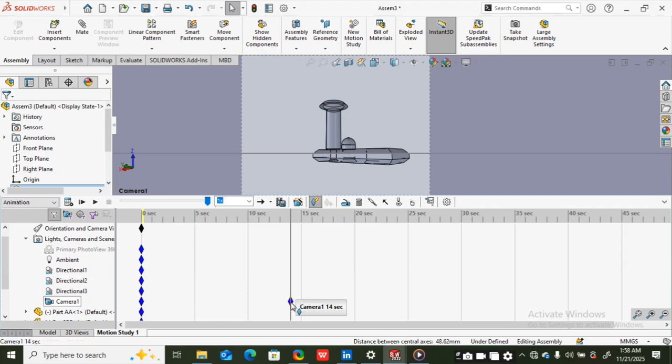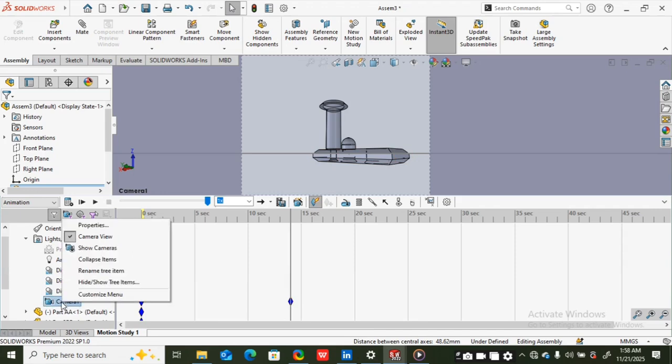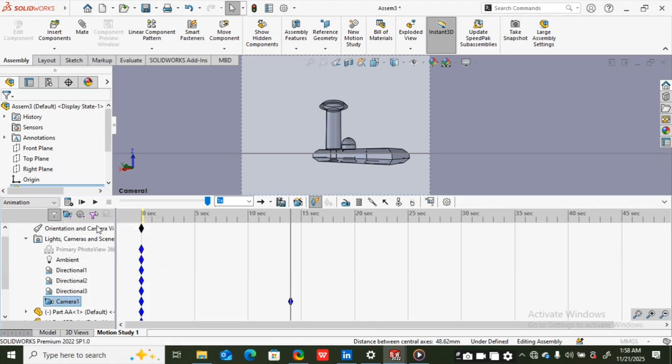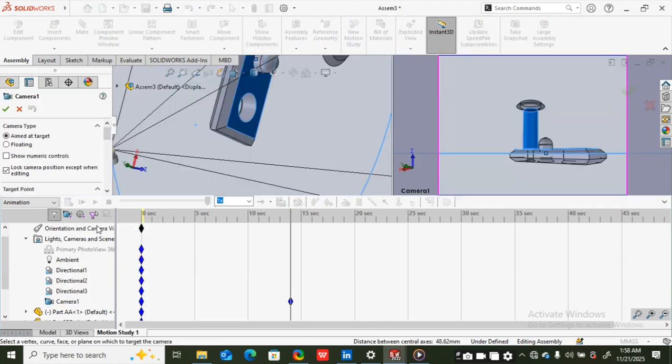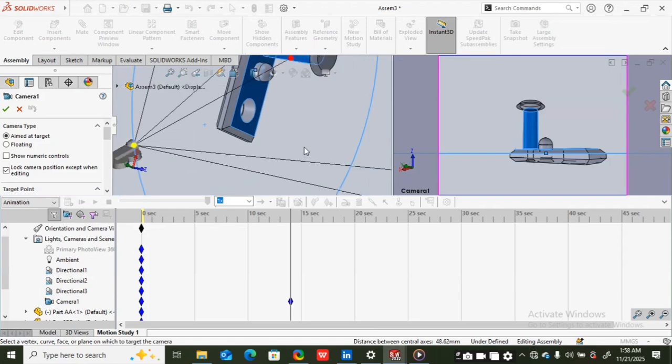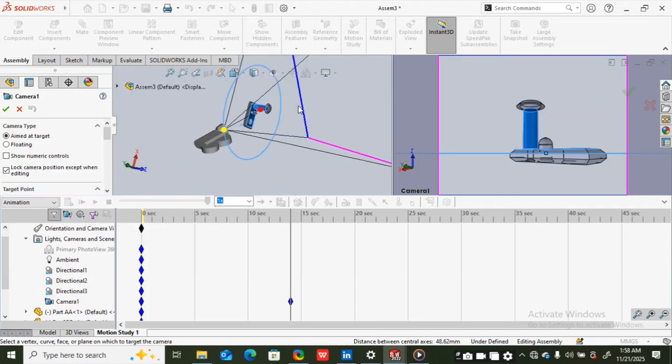Now that we've given it the time where the camera will stop at 40 seconds, we are going back to the camera. Once you go back to the camera, you right click, then you go to your property, and then you click your property. So you just zoom out. You do not need to touch anything around this view again, because we have gotten a correct orientation of our model.